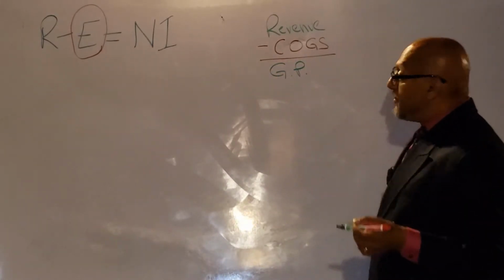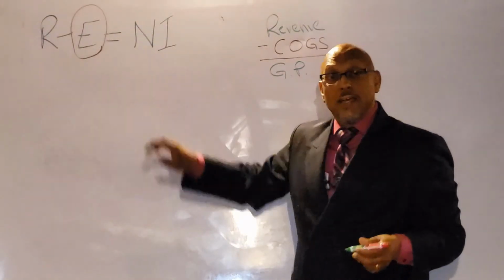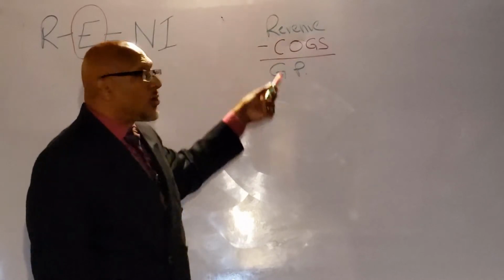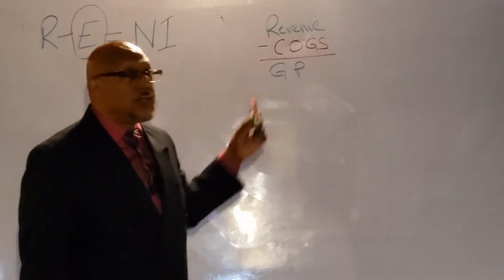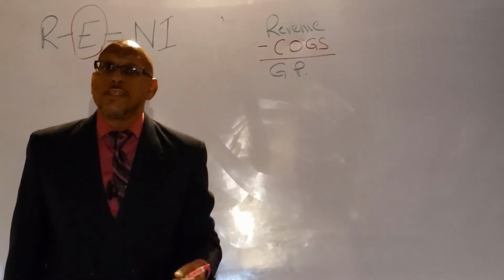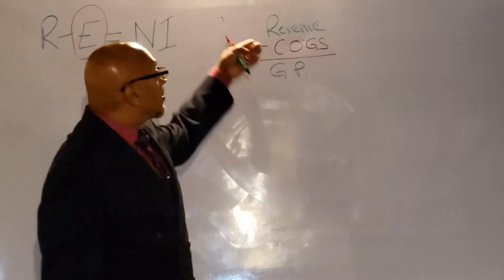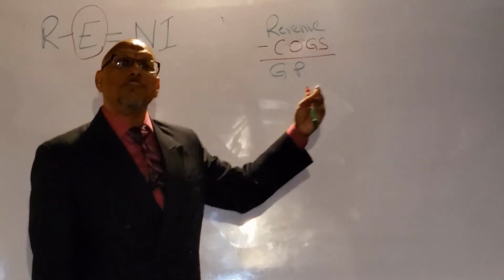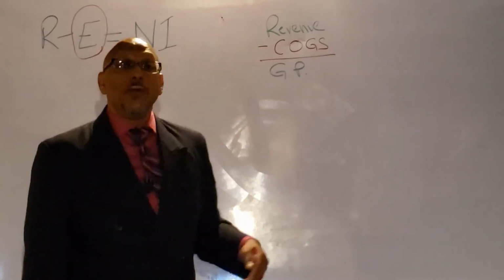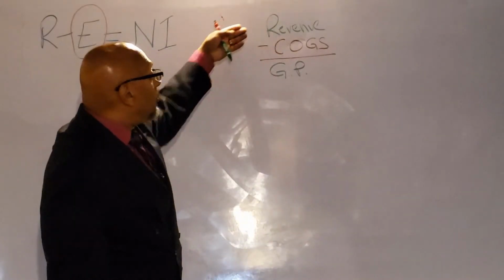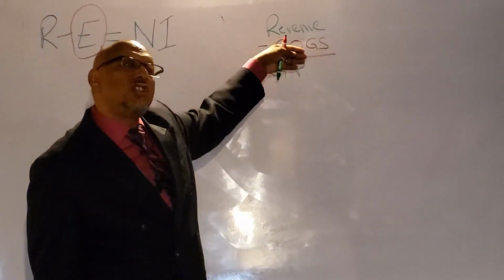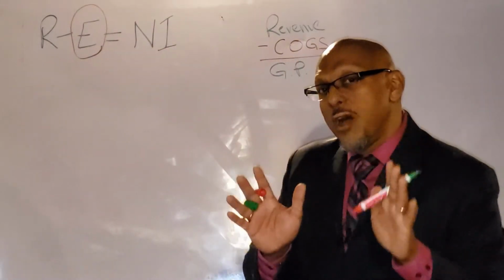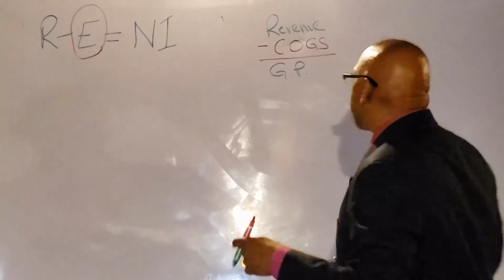We're not done. We're not at the NI. We will get to NI, but we're at gross profit. Gross profit describes our core business. Our core business is to make F-150s, like Ford's core business is to make cars. The cost of the raw materials to make the cars, the cost in making the cars is here. The revenue is the sale of the cars. So what's left over after taking out just the cost is what's called gross profit, and that gives us our core profitability of just the core business.